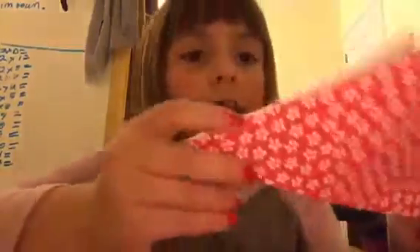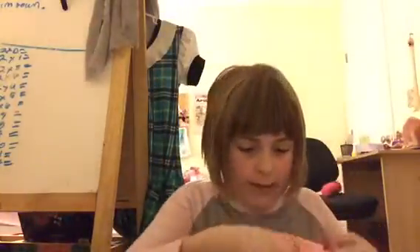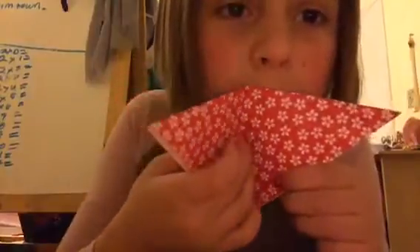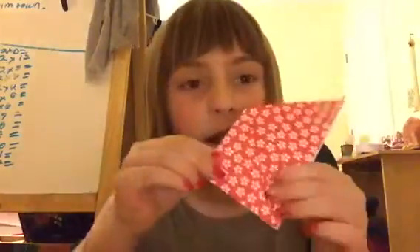So you don't need to open it like we did with this — we're doing it that way. It's like a little cutie needle, but you're going to keep it like that. Turn it to the side where you can close it. Keep it like this — kind of see that crease right there. Keep it right there, and then you're going to take this tip and put it to the bottom.